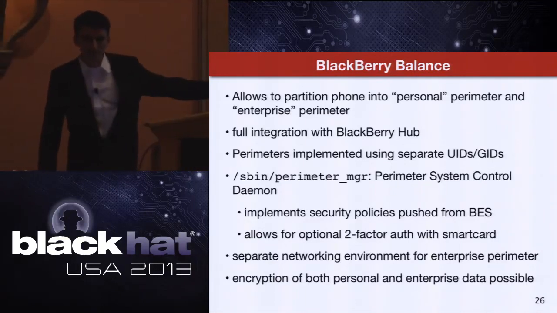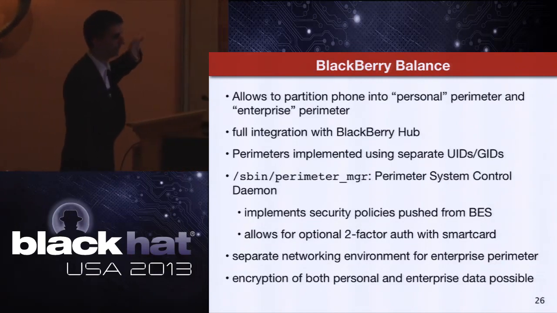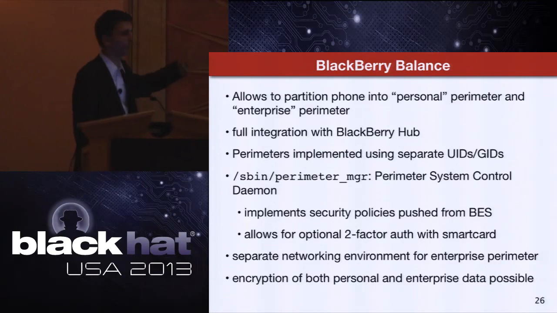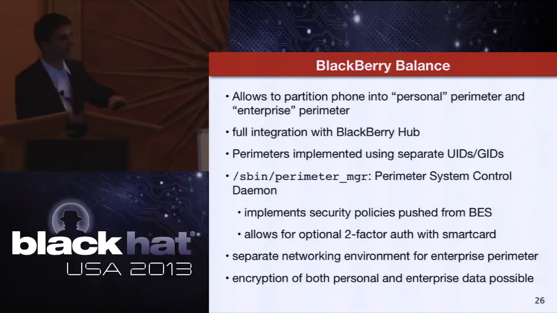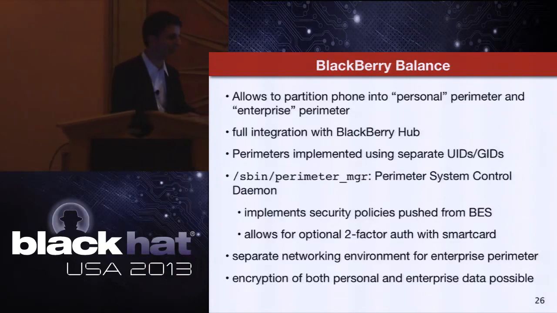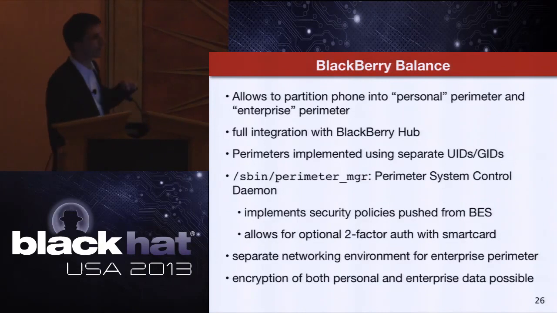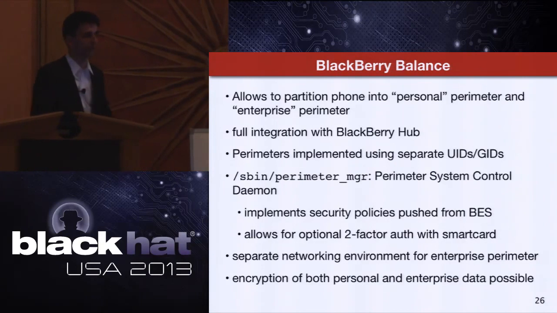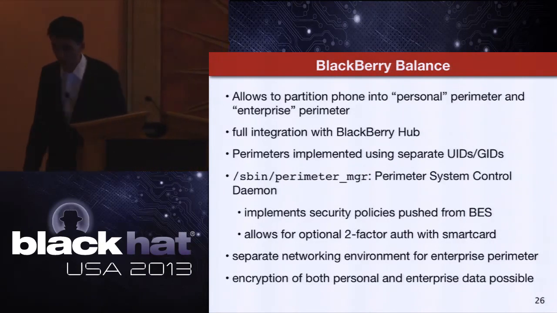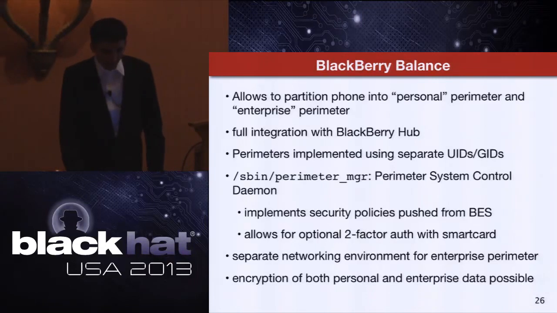Now, the advantage of BlackBerry Balance is that it gives the administrators a lot of policies to force on the average user. So, for instance, they can disable the camera and stuff like that, or disallow things like Facebook. As a real security mechanism, I don't have very much faith in it at the moment, to be honest. Okay.